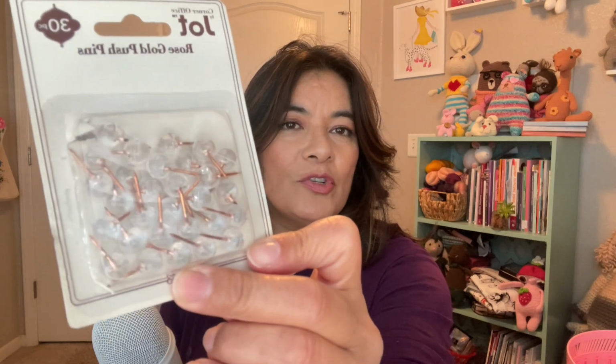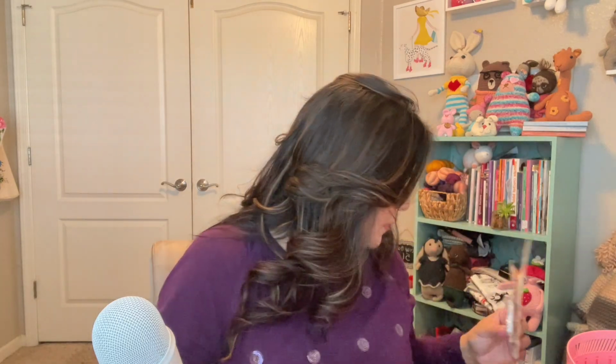And I also picked up these pins, which have a gold trim and a glass top, or like a glass top. I'm not going to open it. Oh, wait, I did open it. Because to hang up my little chalkboard sign down there, I already pulled one out of the corner. So there we go. It's beautiful. I mean, it's plastic, but it has a glass look. So I love it. Not necessarily crochet related, but I'm definitely using it for organization and hanging up and keeping track of my things in my journal. So I like it. I'm not going to throw that one.